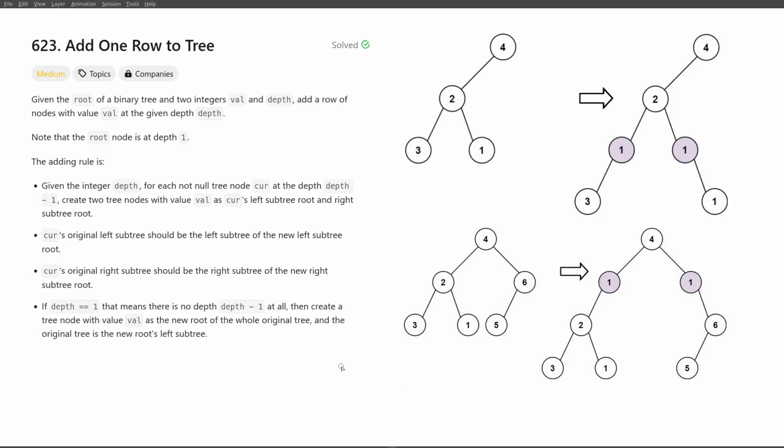Hello everyone. Today we'll talk about the problem add one row to tree. We're given a binary tree and we are being asked to insert a new row of nodes, of vertices, each with value val, so they have the same value, such that they create a new layer at a given depth. So if that depth is 1, then we want to add a new root, otherwise child of root and so on, perhaps down to leaves.